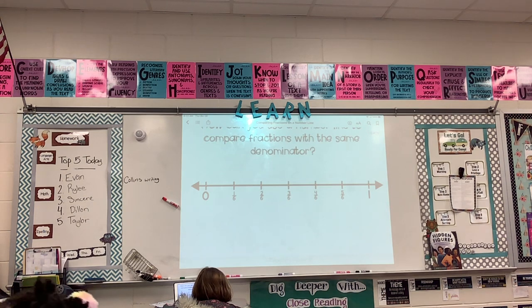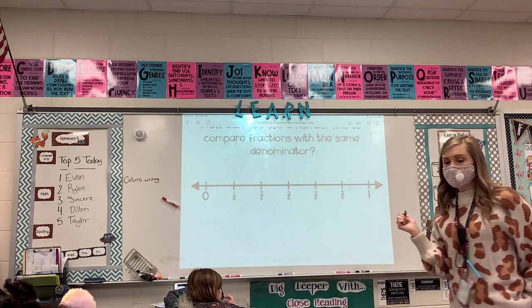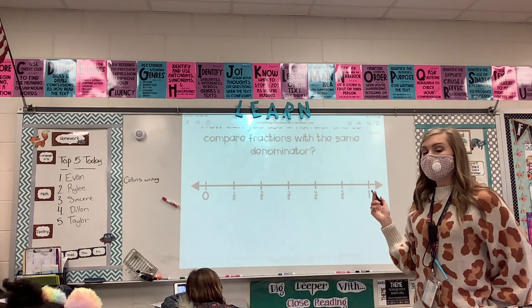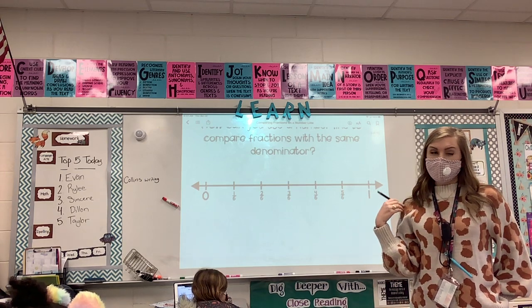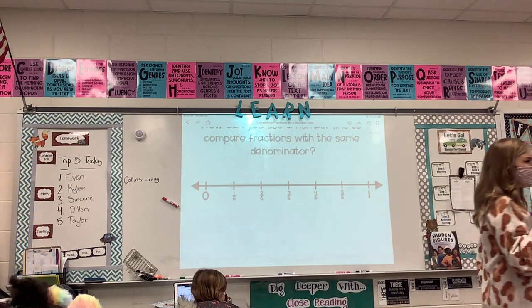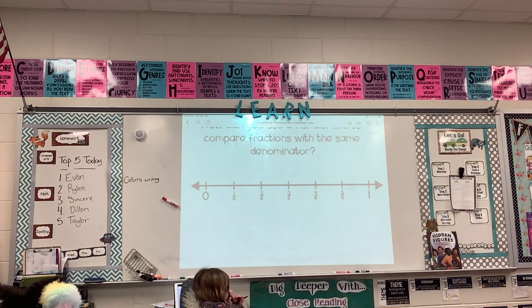Andrea? By finding your denominator? Okay, we have the same denominator on here. So how would you know which one is bigger, greater? The bigger ones are going to be where in location? 6. Okay, that's going to be the greatest one. Why? Because it's bigger. Okay. Let's see. Evan? Okay, give me our numerator. Yeah. Okay, what about it?